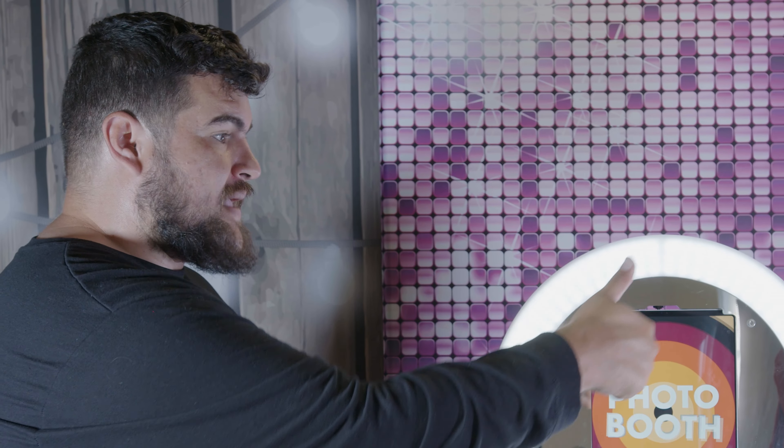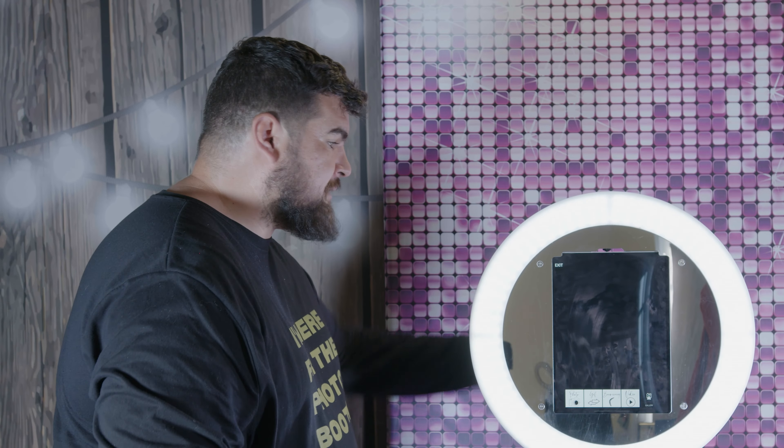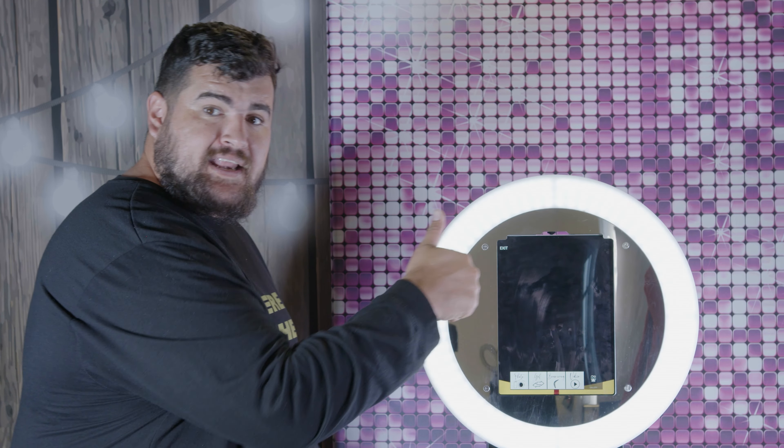Be fair and let them know upfront. If something happens, you have to show them the evidence. That's why when you drop off a photo booth, before you leave, take your phone and film every little aspect of the booth — be obsessive with it. When you come to pick it up, do the same thing. That way, if there's any crack or damage, you can compare the drop-off video to the pick-up video.